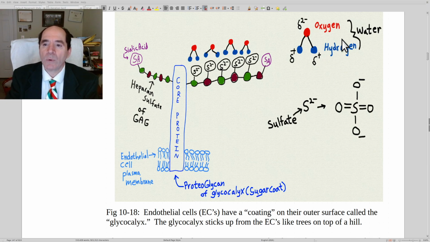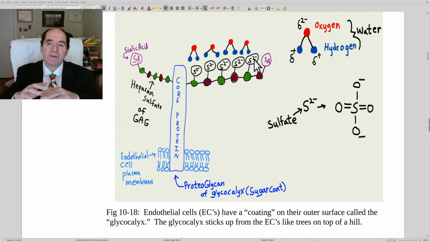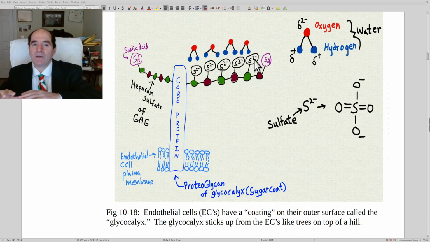Okay, so anyways, water will come by, and water will interact with the glycocalyx. Water has a dipole, meaning that it has a charge on it. It's not a full charge, it's a partial charge, but the oxygen pulls electrons toward it, so it has a slightly negative charge to it. The hydrogens have a slight positive charge to them. So the slight positive charge of the water interacts with the negative charge of the sulfates on the glycocalyx. And the net result, the way you can think of this is it's slippery when wet. So the water's attraction to it kind of keeps the glycocalyx a little wet.